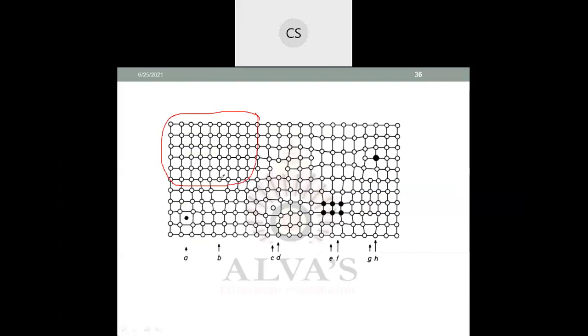Sorry, I have covered this part. All right. So, okay, up to this part. Okay. So there is a regular arrangement of atoms, whereas here you can see atoms are missing. Here you are supposed to have another atom, but it is missing.